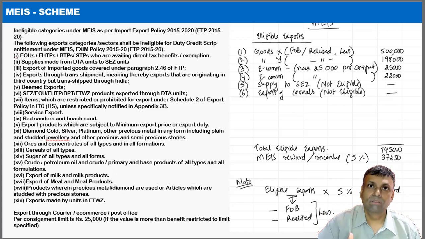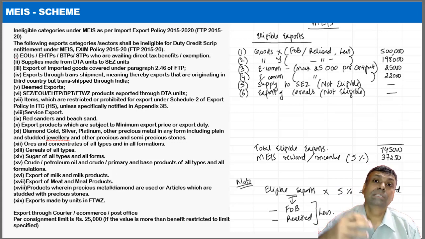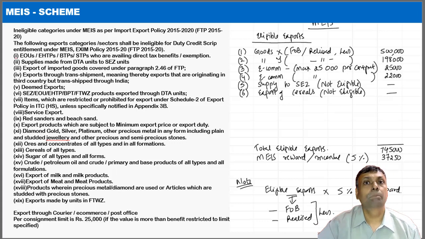That means a certain percentage. For example, if you have an export value of X amount, then X amount multiplied by Y percentage, which will again be defined by the law. So X value of the export multiplied by the Y percentage is the incentive. I should not call it a refund, because it is not a refund of customs duty now. We are outside the customs law now. So it is like an incentive. It is like a cash reward. That cash reward will be available to you. Why? Because you are providing that much export value to the government. Basically, you are boosting your export-based economy, and that is the reason these incentives have been given.